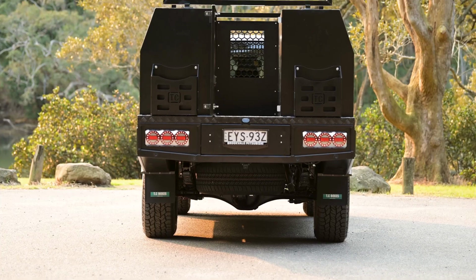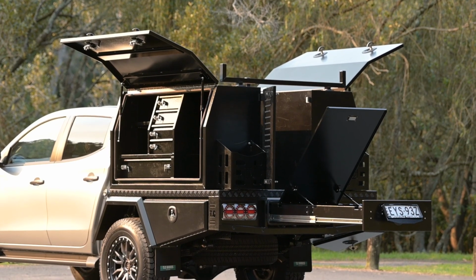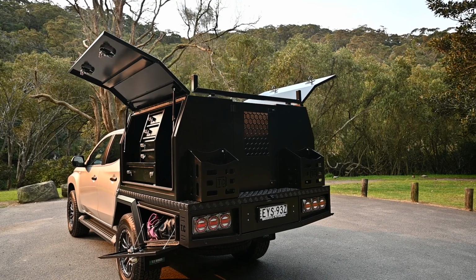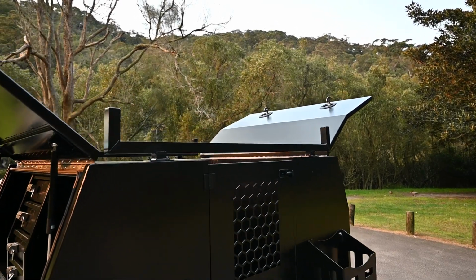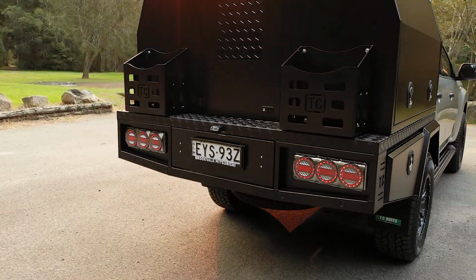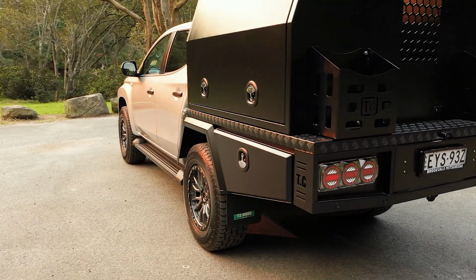With the toolbox setup, you do have a tunnel down the center. So we'll match that up with one of our gate kits, which will add a bit of extra security and utilize that space for storage as well without stuff sliding off. So, fantastic. And a couple of little options to get you out in the bush and doing your thing as well. Put a couple of jerry can holders on the back. So obviously great for holding jerry cans, but also good for a bag of firewood or whatnot like that too.